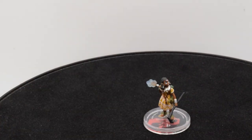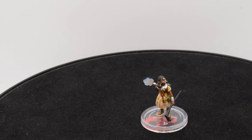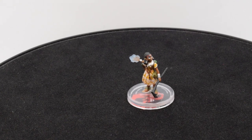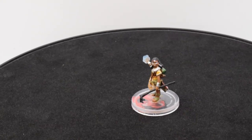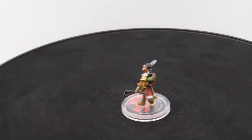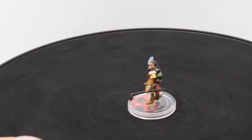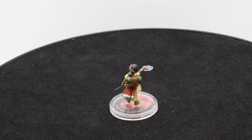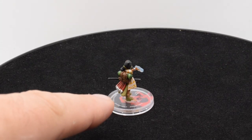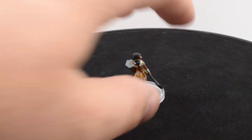This is Aija, the Human Summoner. As you can see, she has some magical effect in her hand as though she's summoning, but you can even see details on her face. She's got her staff, which looks like it comes to a snake head there. Backpack with the armor and the tassels there, even the intricate dress pattern there. So well done.